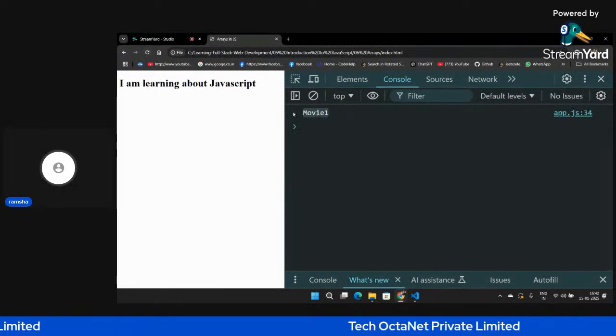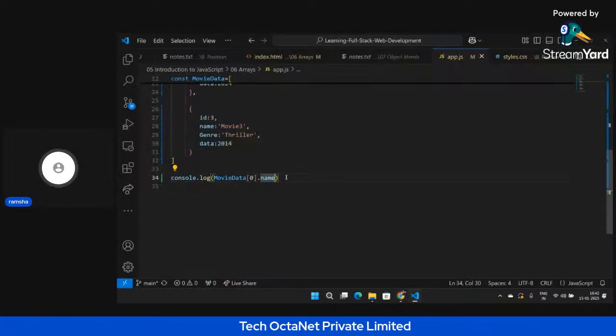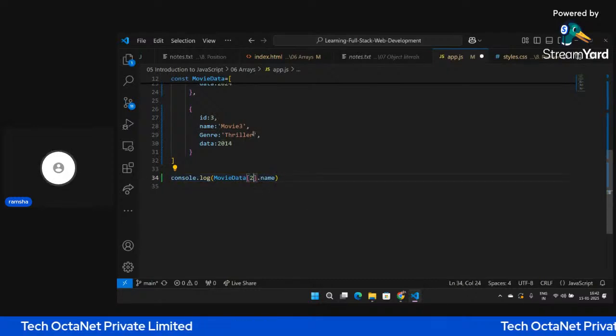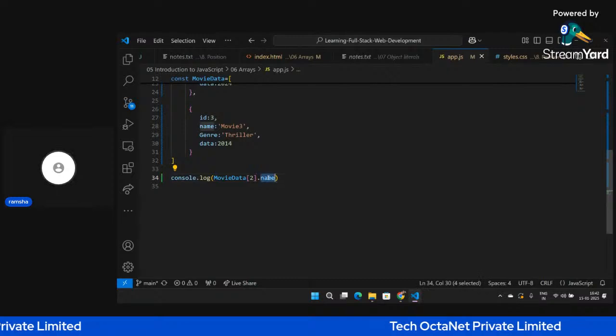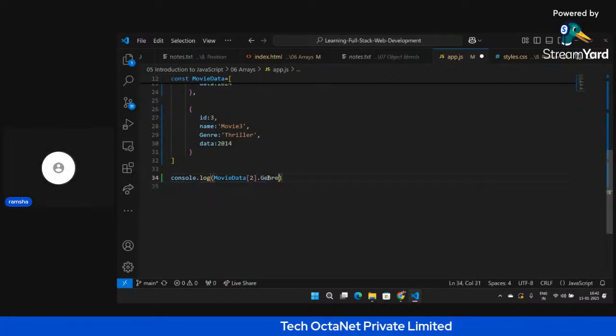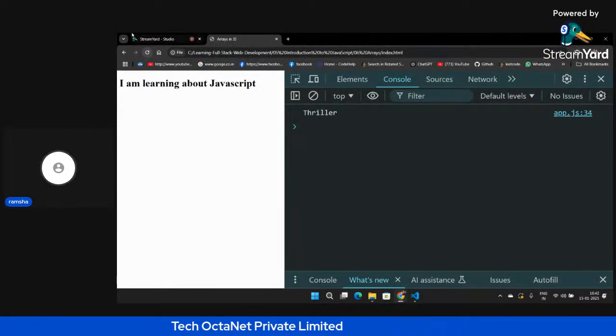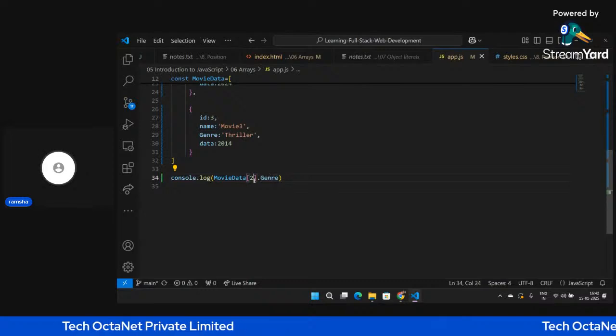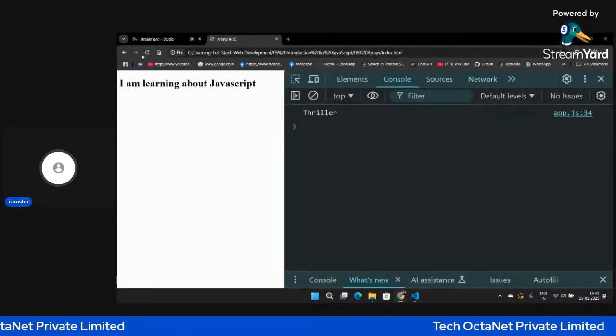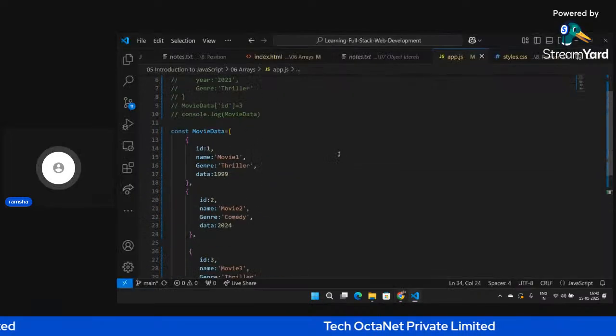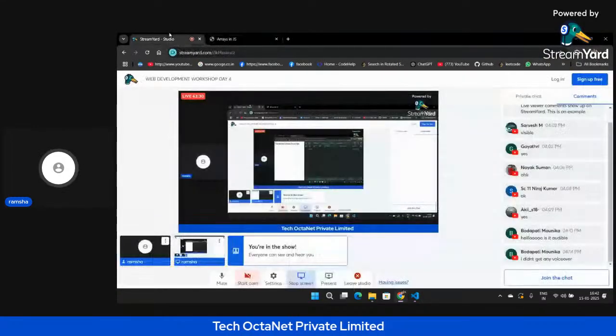If I refresh this, you can see I'm getting the movie 1 value, right? If I want to access the second index, and I want to identify the genre, let me go back, click on refresh, so you can see I'm getting thriller. For index one, I'll be getting the genre as comedy. So that's how I can access an array of objects here.